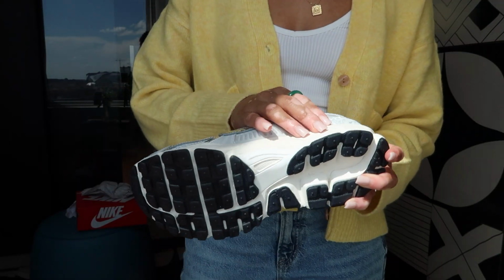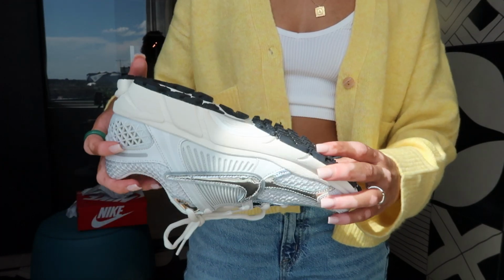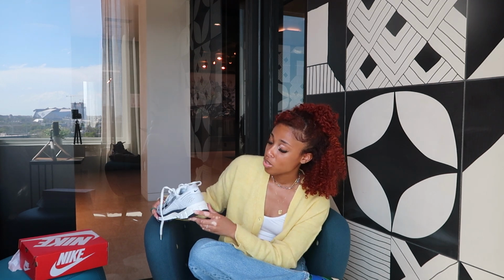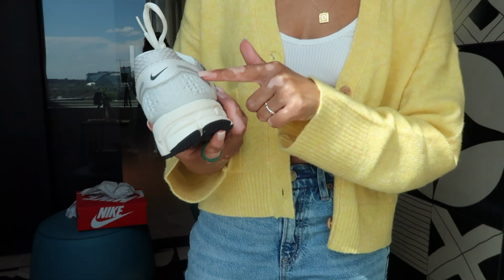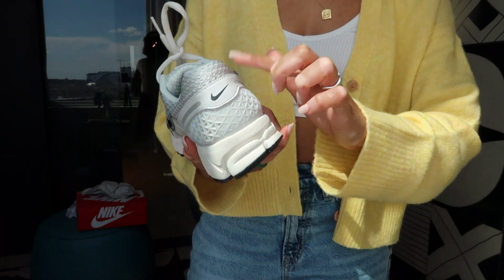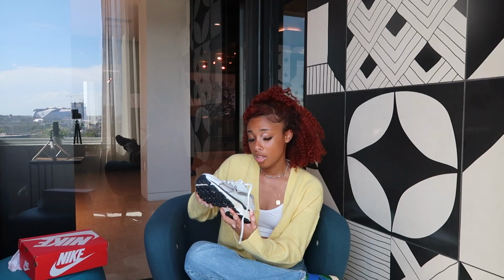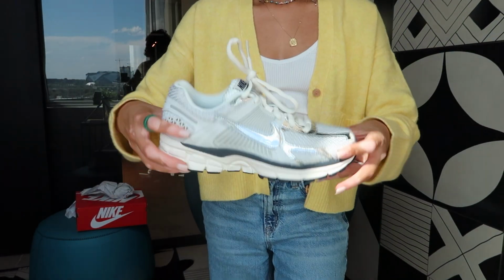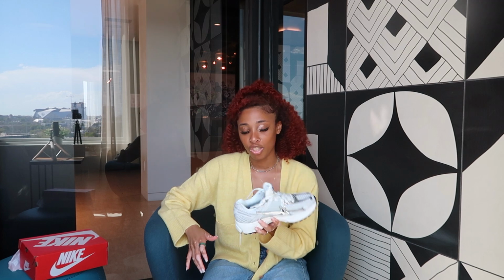So then our midsole is this cream color. We also have the Nike Zoom midsole right here in black. Then our outsole is a traction. We have a lot of traction on the bottom, and it's just black and cream color. And also our heel right here is plastic. And then we also have on the heel tab the Nike swoosh. And then we have the 3M again on the back, which makes it more reflective. And then the lining of our shoe is just white. And then the insole of our shoe just says Bowerman Series and it's black. Yeah. Pretty simple breakdown. So with that being said, I'm gonna go ahead and, like always, put my shoe on and show you guys what it looks like.